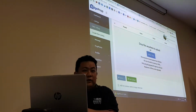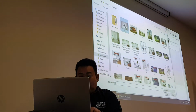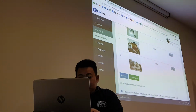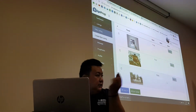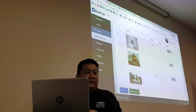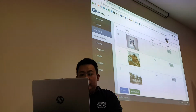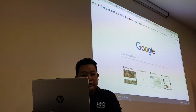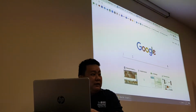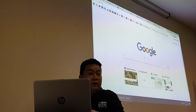I think it's quite cute, shape for the size. Yeah. Okay, let's say we put in some. Okay. So when you start upload, here's a tip. If naming, try to name it exactly what you are selling. If you just leave it at that, then it will not appear in Google search. And this is just out for the norm. Because whenever you put in any picture, you want your property to be searched on the internet.